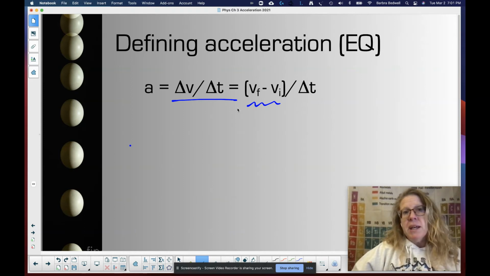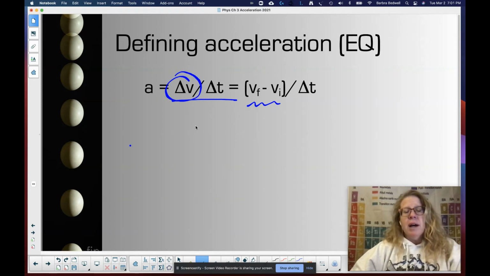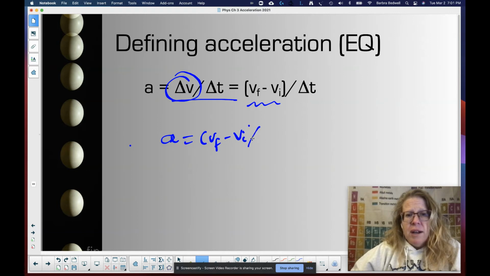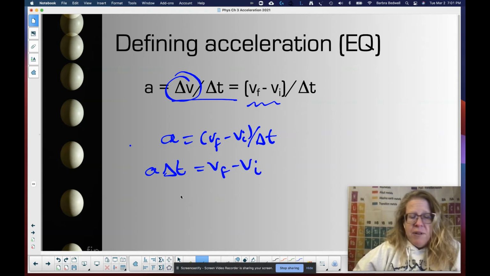However, a lot of students miss that in problems when they're asking about the final velocity of something, they miss that it's wrapped up in this delta character. So just be aware that that is what that's referring to. Second thing, it's also really common to write this in a slightly different algebraic way. Acceleration equals VF minus VI over delta t. So when we rearrange, A delta t is equal to VF minus VI. Then I'm going to move this VI over to the other side. It's commonly written to represent how you calculate the final velocity of something. So you get A delta t plus VI equals VF.